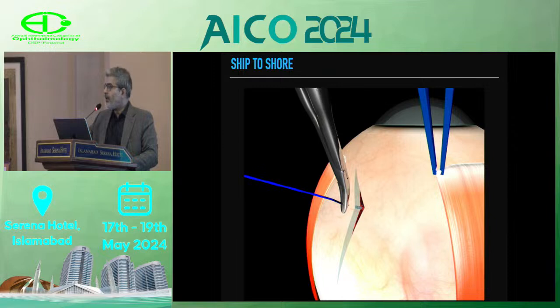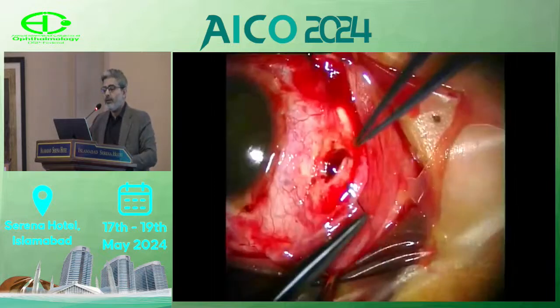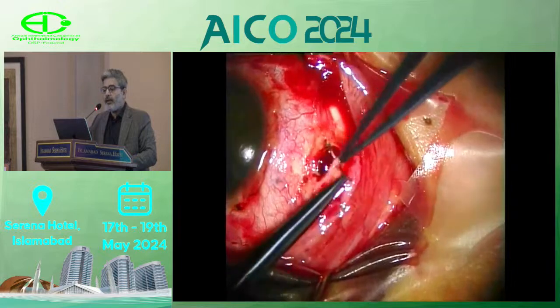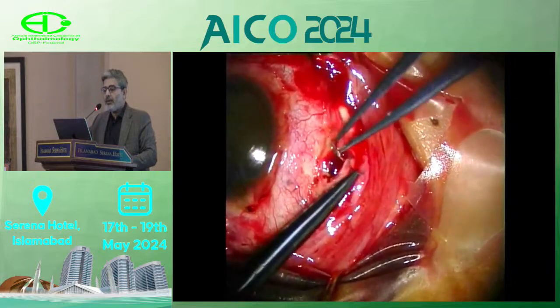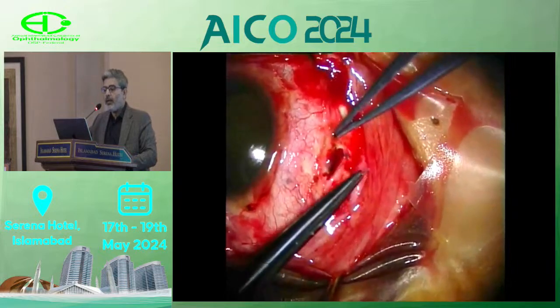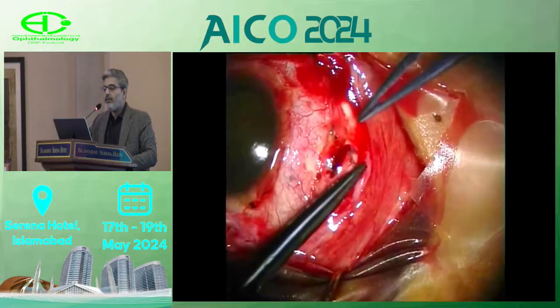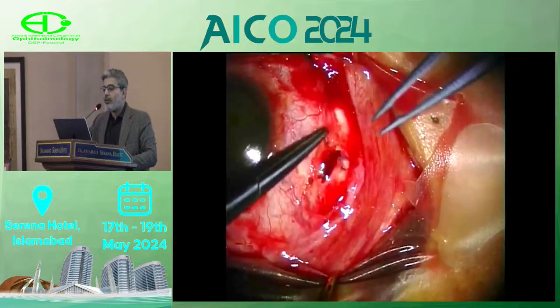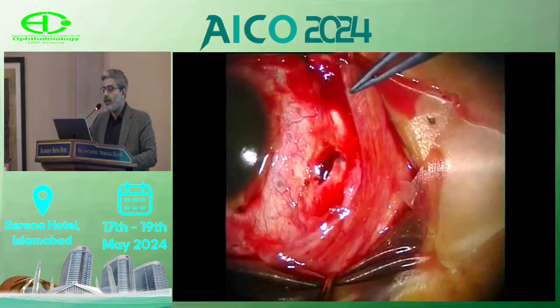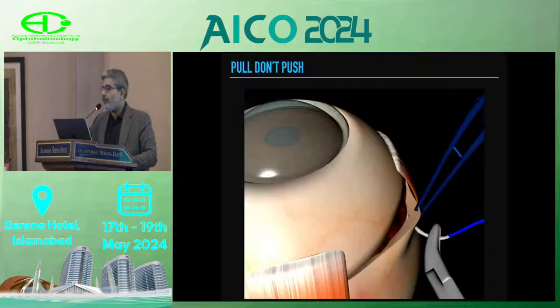And another principle I think most of us would remember, but it's ship to shore. So the fragment that is moving away, try and bring it closer to the main thing rather than going away. And you can see that here you're applying this and going to the shore, to the main attached part. I think this is really a basic principle, but sometimes when you're on call and doing this procedure late at night, there's a lot of bleeding, you kind of forget.